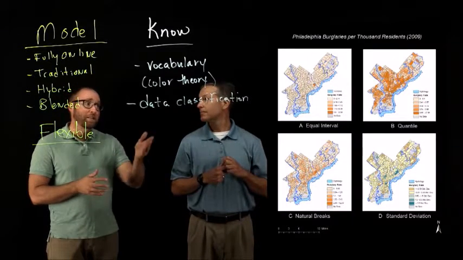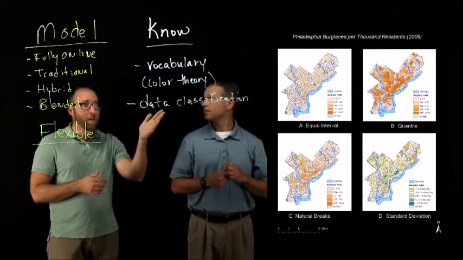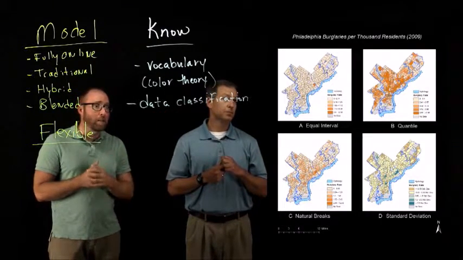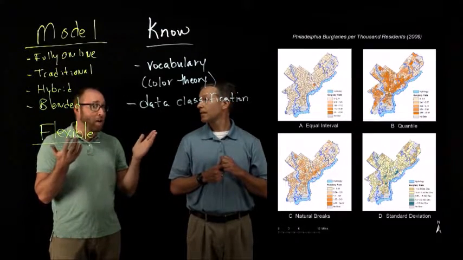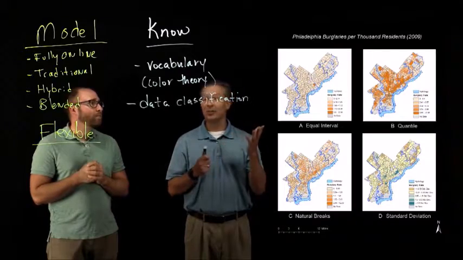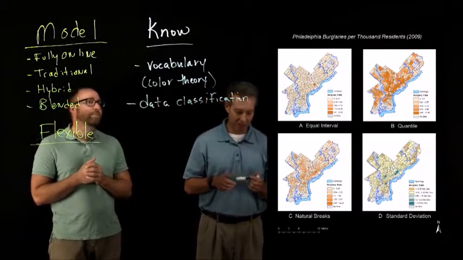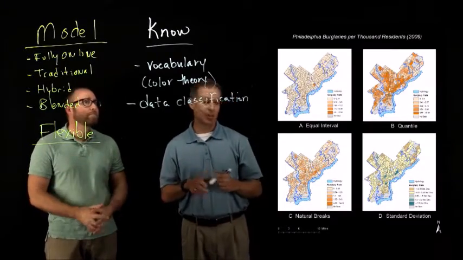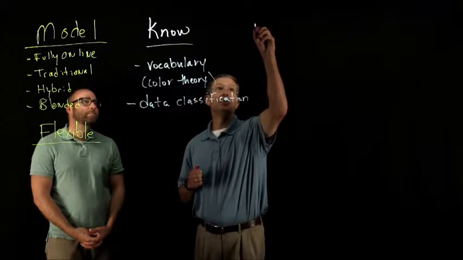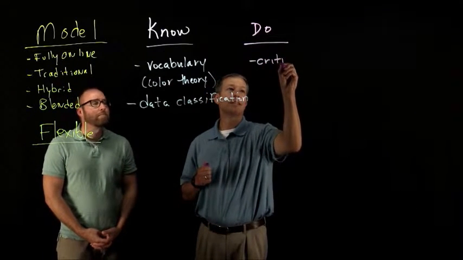Wow, okay. Because if you look at map A, to me that looks like it says that in terms of burglaries in Philadelphia that there are very few. And then I look at the map to its right, map B, and that seems to say almost the exact opposite, that there's a lot of burglaries in Philadelphia. Right. So these are important concepts so that the students don't get snookered. And I think, probably I should use a better term. And you asked about, what do I want them to do? Instead of snookered, let's say I want them to critique maps.